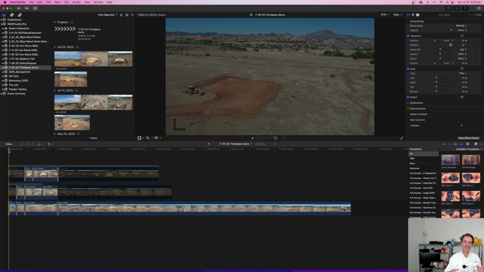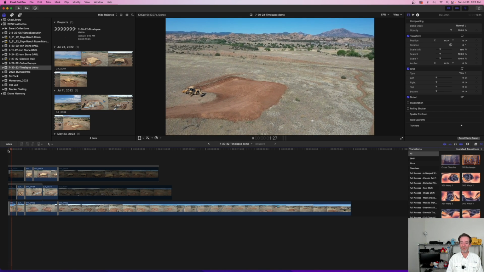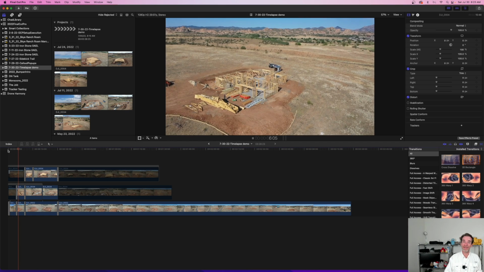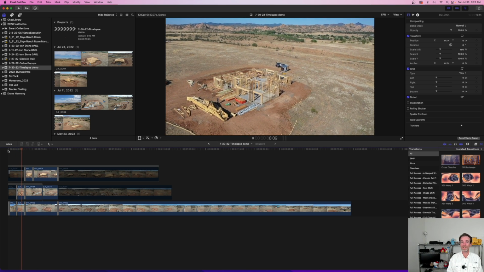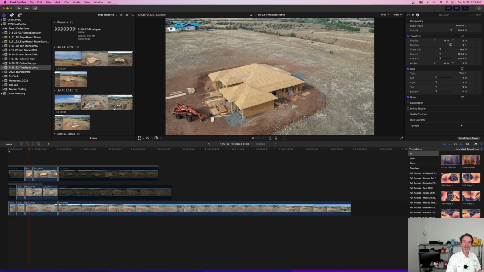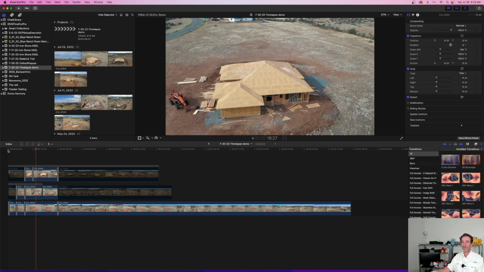So that first setup of getting this first phase around here is very important because, as you can see, we're going to reuse this over and over again for each stage of the project. So that way, in the end, when it's move-in ready, this customer can have the raw land video and have the final video of the home move-in ready.